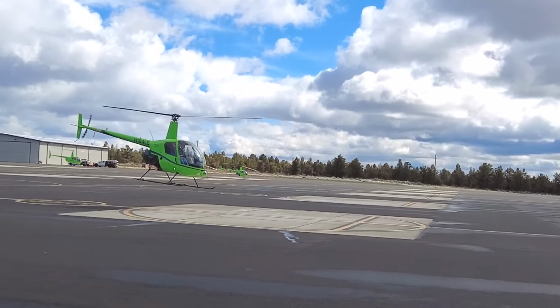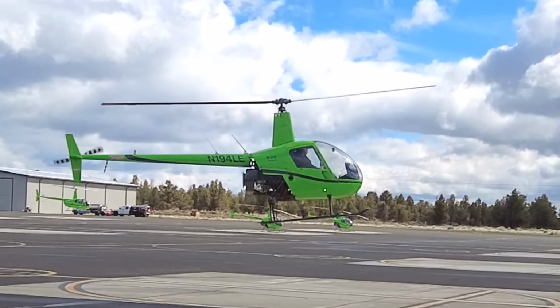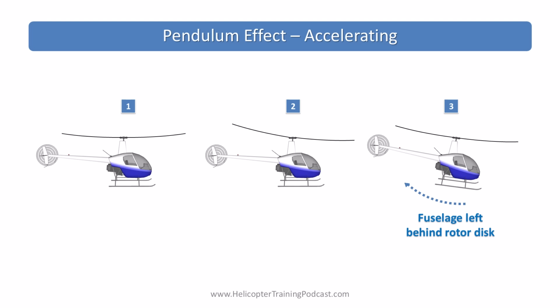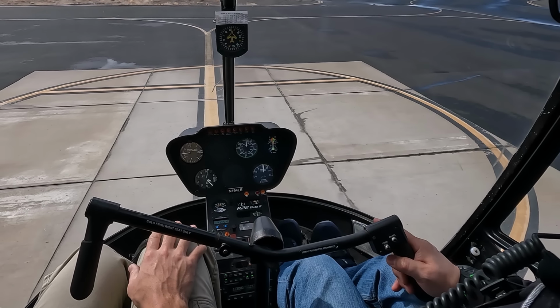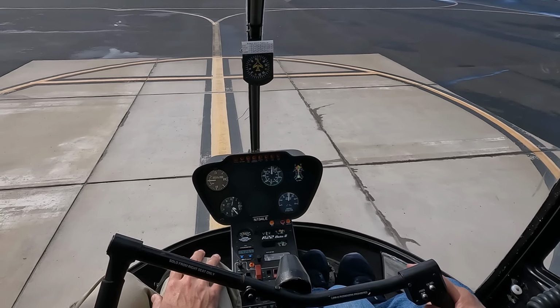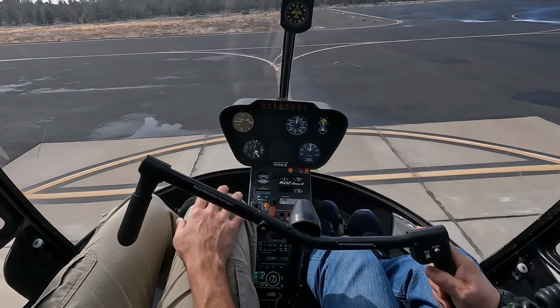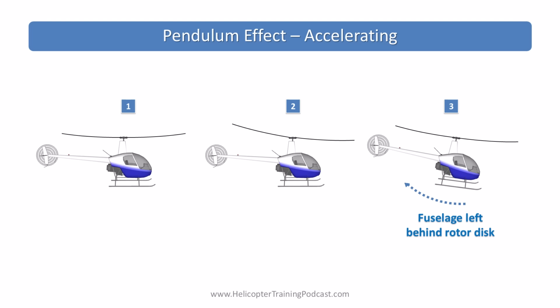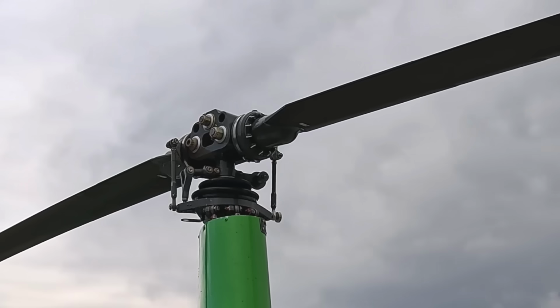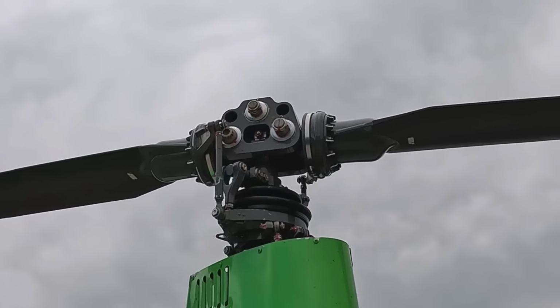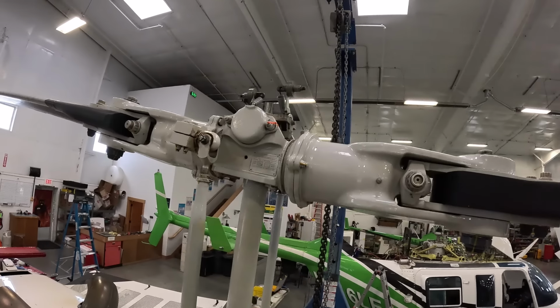Well, guess what? There's one more frustration in a hover, and that's called the pendulum effect. The helicopter is suspended in a hover by the main rotor at a single point, and cyclic input moves the main rotor disc first, and because the center of gravity of the aircraft is below the main rotor disc, the body of the helicopter then follows. So this can lead to the helicopter kind of swinging under the main rotor like a pendulum. It's more apparent in a semi-rigid rotor system like those in an R22 or a Bell 206.